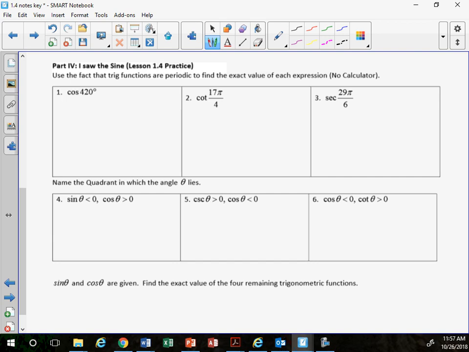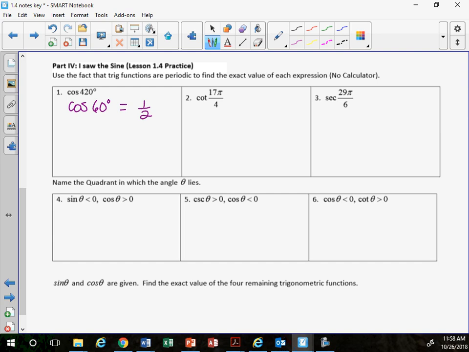Okay, so 420 degrees, what is that the same as? 60, that's a coterminal angle, right? Because it's 60 more than 360? Yes. Okay, so really this question is asking you, what is the cosine of 60 degrees? And I heard someone say 1/2. See how fast that is? Yes, that's how fast they have to be when we do 20 of them.